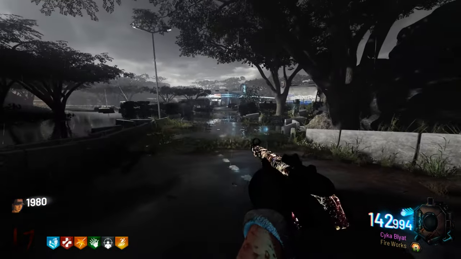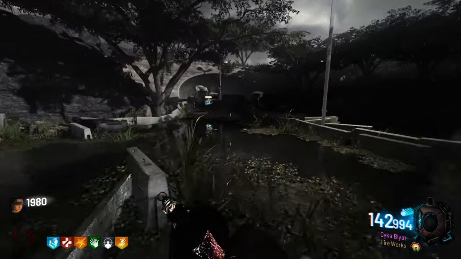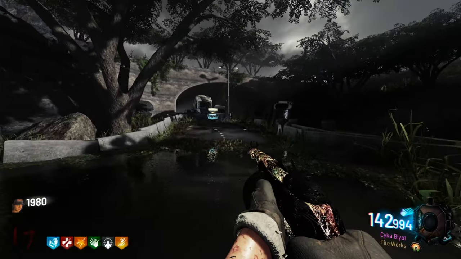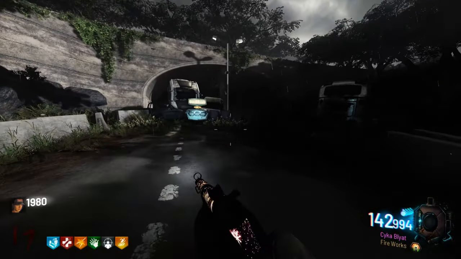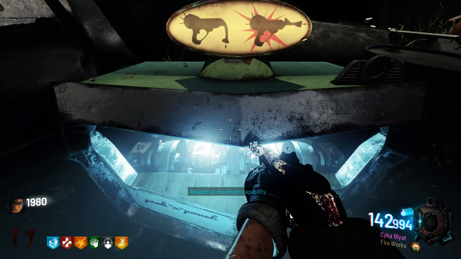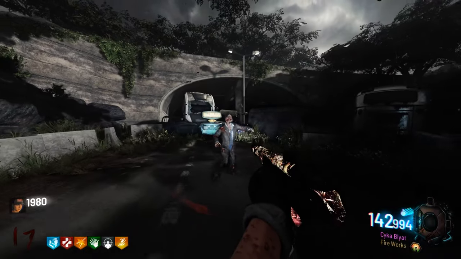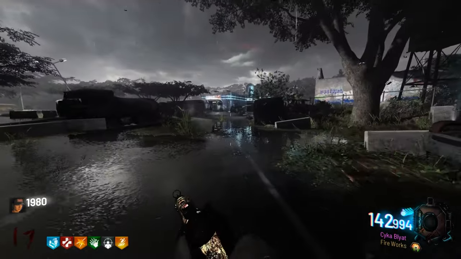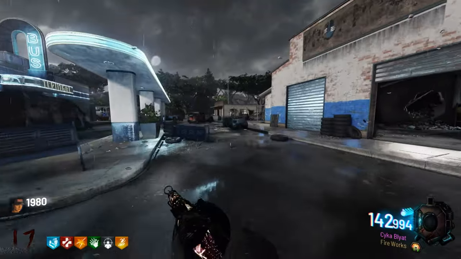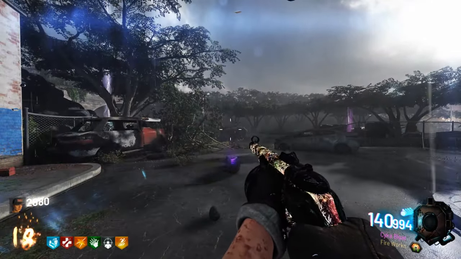142 and 994. Alright. Is that just double pack-a-punch? Like with AAT as well? What is it? Weapon at maximum capability. So you can only just double pack a punch and get one ammo type? That's kind of a step backwards because, you know, there's other ammo types, right? Oh, wow.